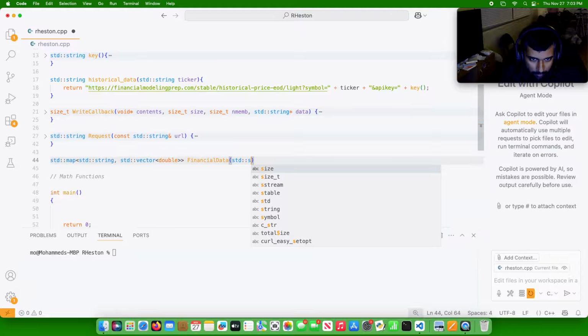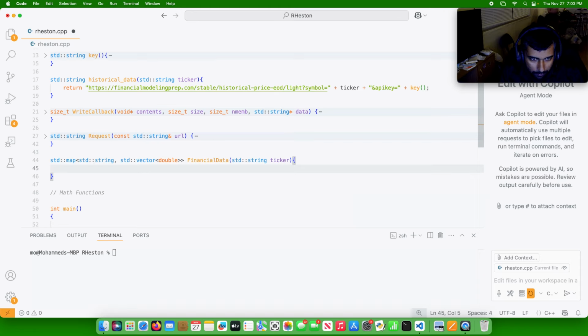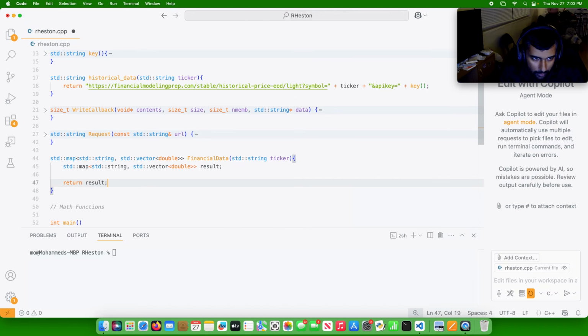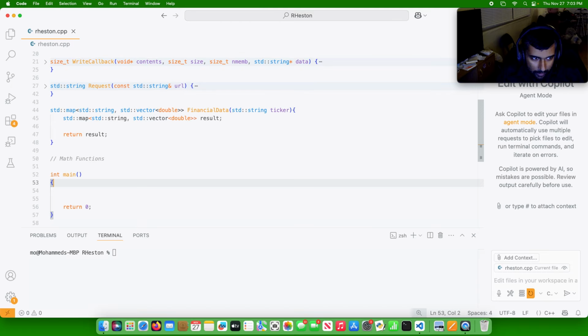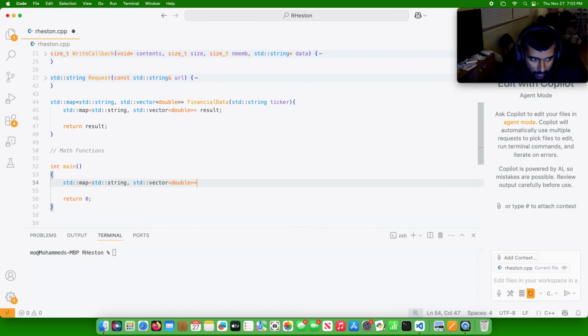It's going to take an argument of a ticker. Then I'm going to copy this map, so Command C, Command V, and call it result. Return result. So let me call it down here, I'll call it data equals financial_data of ticker.